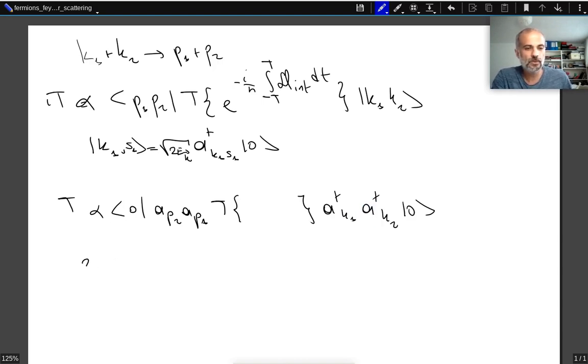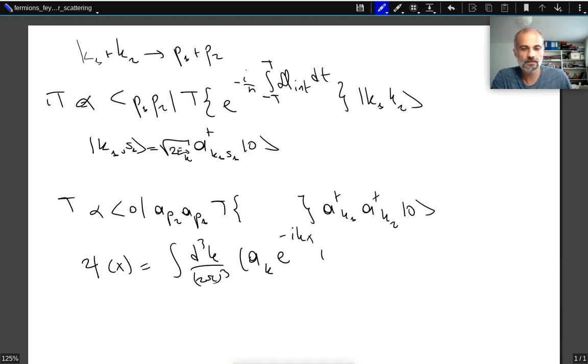We already know that the fermionic field was defined as the integral d cubed k divided by 2 pi cubed, a of k e to the power minus i k x u of k, and plus b k dagger e to the power i k x v of k. Now I repeat here, this k over here denotes both the momentum and the spin. This k is just the momentum. Here, this integral over k also actually involves the summation over the possible spins of these particles.